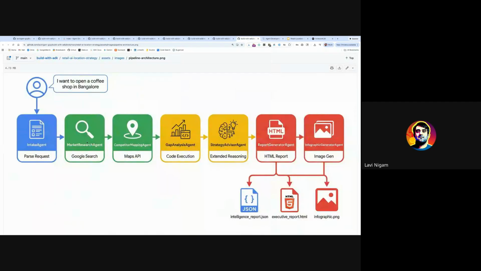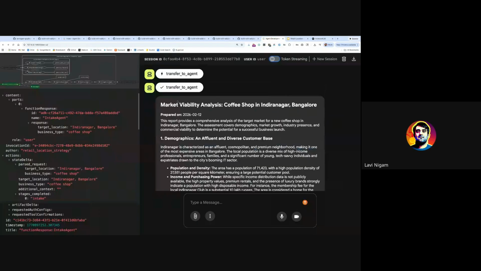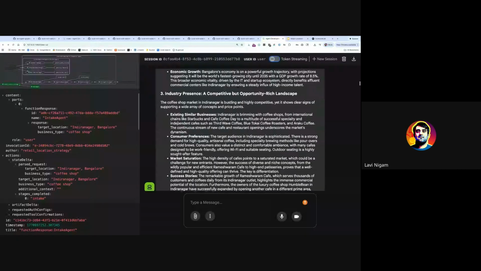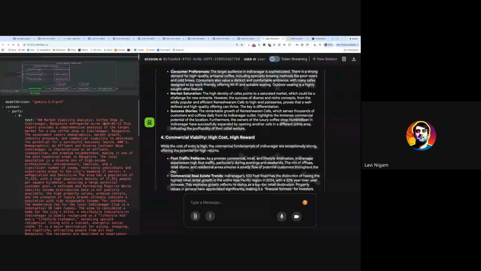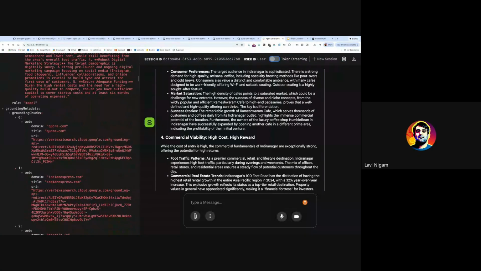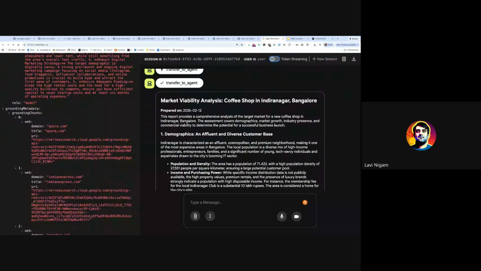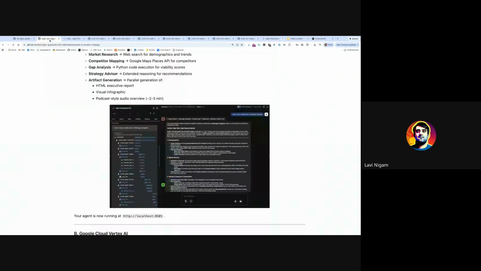The next thing, like I said, was market research, which uses Google search. Here it transfers to that agent, so it knows that it needs to ask the other agent to start the market research. What you see here is a final output, but before we go there, I'm going to show you the logs again to show what exactly happens in the back. This particular agent has access to Google search as a tool, takes a query, and then has a predefined function. So how do I know this?